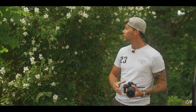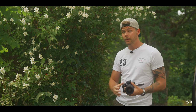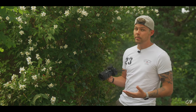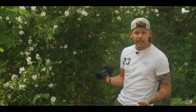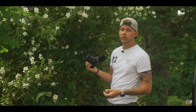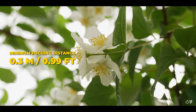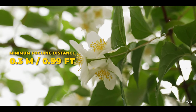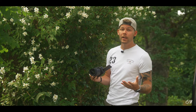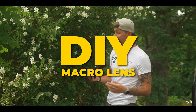Today's going to be an incredibly short tutorial. I'm right outside my entrance and I have these beautiful flowers popping up and I would like to shoot a macro shot. But the problem is I don't have a macro lens and I don't want to buy one. The lens on this camera is a 35mm from Sony and the minimum focusing distance is about a foot or 0.3 meters, and that just doesn't get me close enough. So the little camera trick that I learned a while back is to actually flip the lens and create a DIY macro lens.